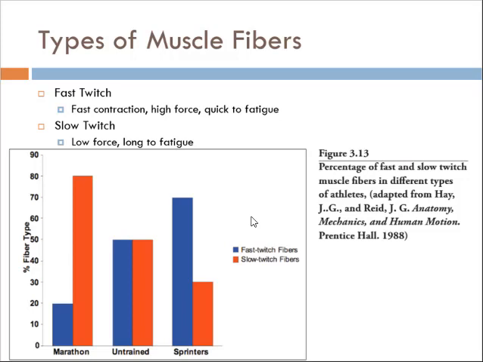So when you look at this graph here, you see marathon runners, and as you would expect, they have a higher adaptation of the slow twitch fibers, and then sprinters have a higher adaptation of their fast twitch fibers. But it's not because type 1 or fast twitch fibers are converting to slow twitch. It's because those intermediate fibers play in the middle, and they start to tend one direction or the other.